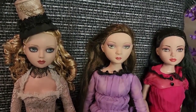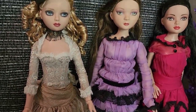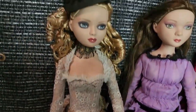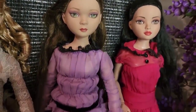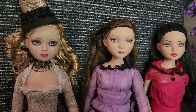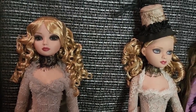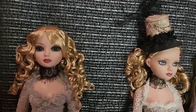Here are three production sample Eloines and Prudence. All from conventions. This Eloine is Letting Off Steam. Prudence and Eloine are from Ennui and Me. What is curious about these three is that the production versions came with inset eyes. This is the production version of Eloine in Letting Off Steam. There are slight differences in material, but overall, she's basically the same.